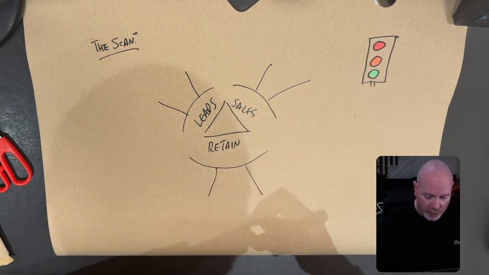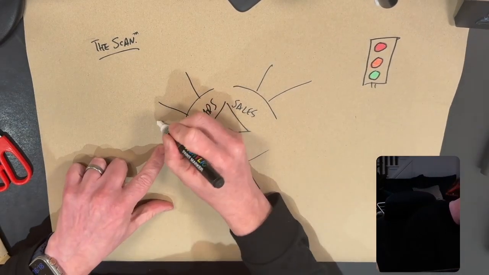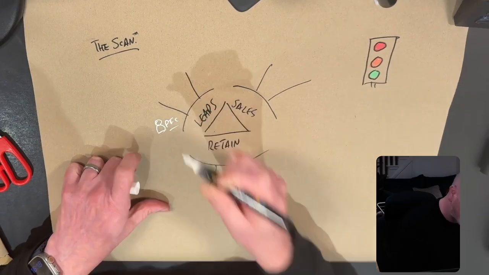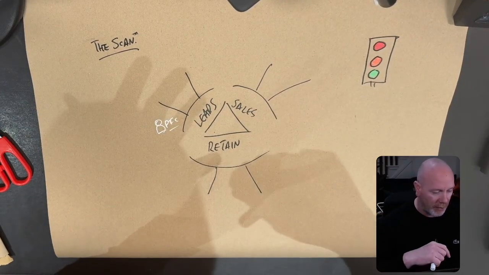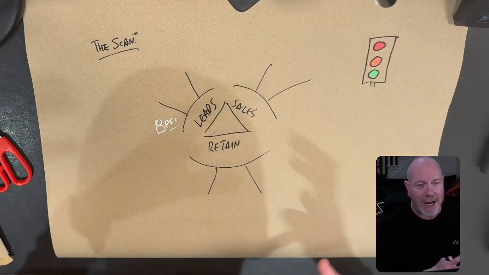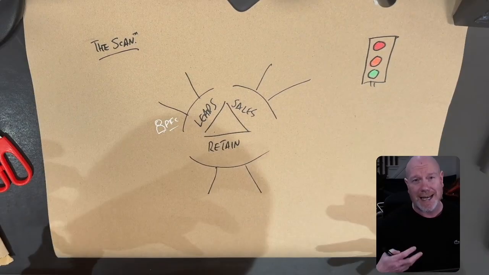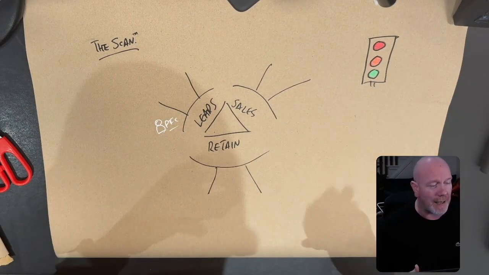So one of the first things that we do is we look at the leads, and we ask, do you know who what we call a perfect future client is? What do you know about them? Where are the frustrations coming from? What job are they trying to get done? What's getting in the way? What do they fear? And the more information you have here, the easier it is going to be for you to relate to them, to communicate with them, and to get their attention.